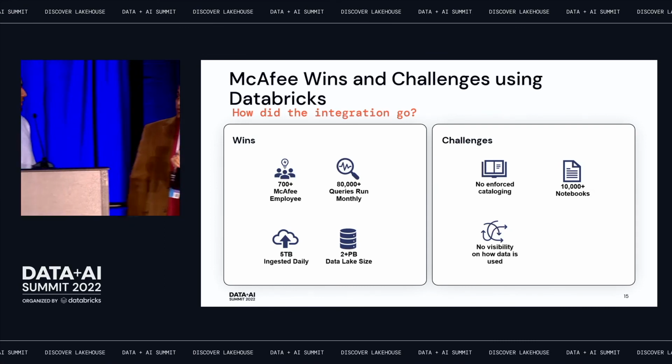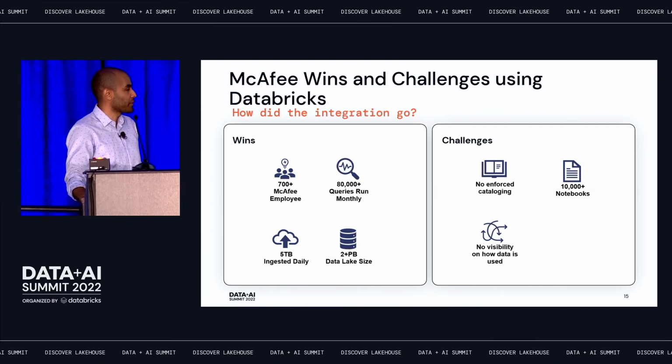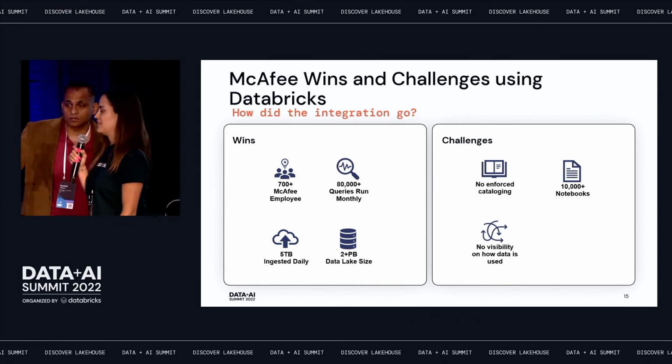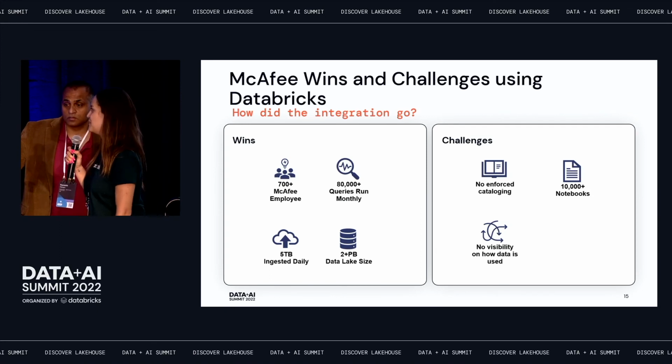Something we really love: we use Unity Catalog. Yeah, we are starting to do a POC with Unity Catalog, and something we really love about using Databricks today is that you guys are always producing something new and always improving whatever you have. That's something we really love about working with Databricks. And I think that's what brings us success. Definitely, and I think you would also love the upcoming announcements that we will have today and tomorrow that will help you answer your challenges at McAfee.